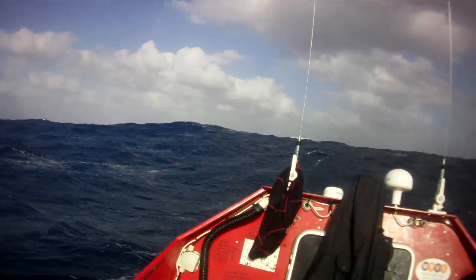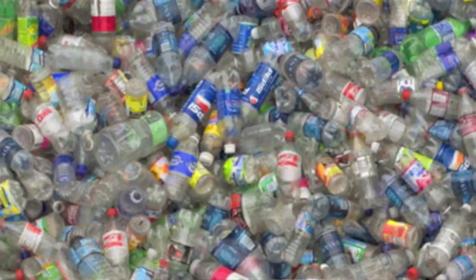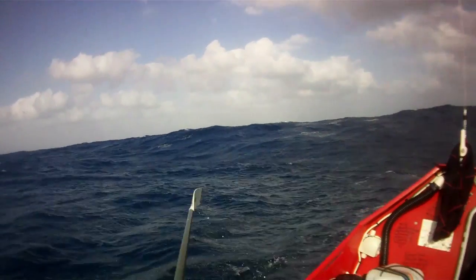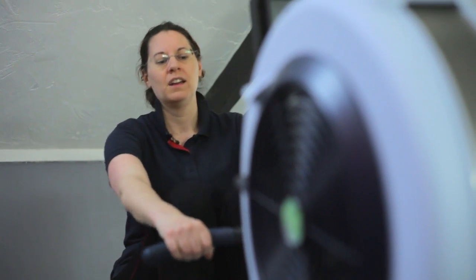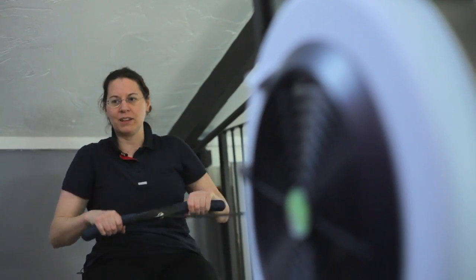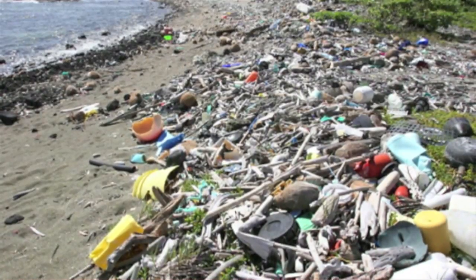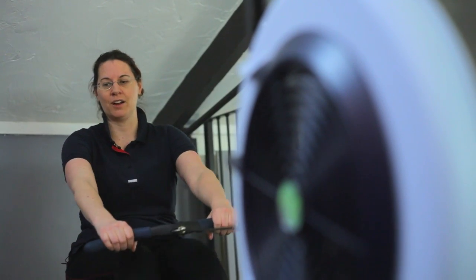So some of our research is about documenting the plastic that we find and correlating that with cetacean sightings. So when we see a whale or a dolphin or a shark, just noting down the location of those creatures, and then seeing if they're travelling through areas of really dense plastic pollution, particularly from the tsunami as well. It might be that we find tsunami debris, so that's something we'll be looking at quite closely.